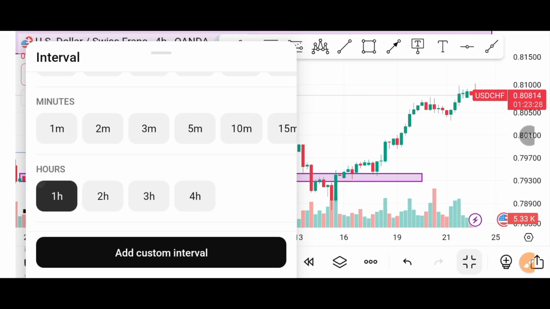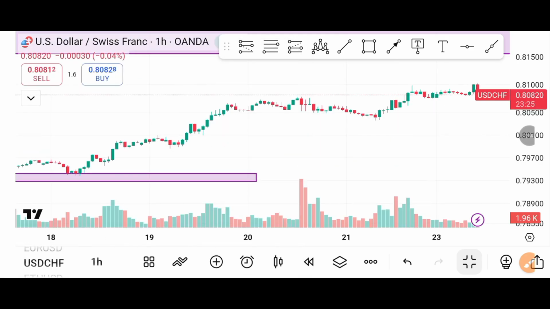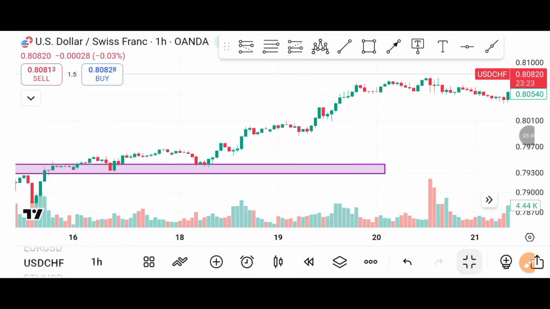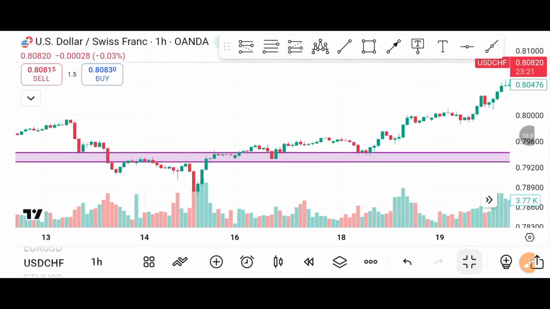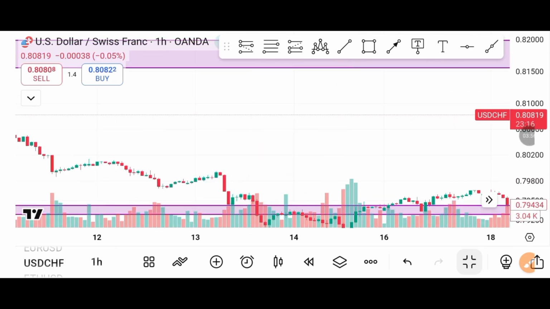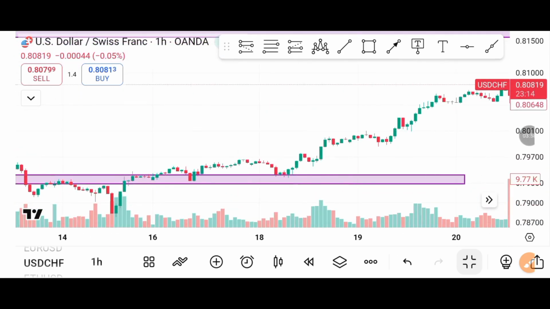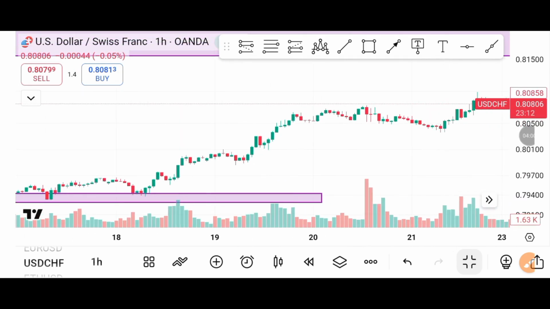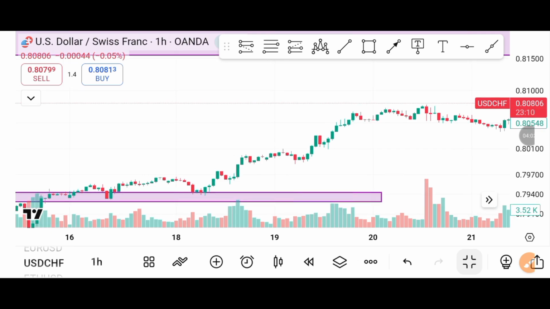Let's see what we have on the 1-hour time frame. Don't forget, we're paying attention to the most relevant areas. Now, this is the most relevant area on the 4-hour time frame. On the 1-hour time frame rather, we can see that price is bullish. This is not to say again that the overall trend is bullish.